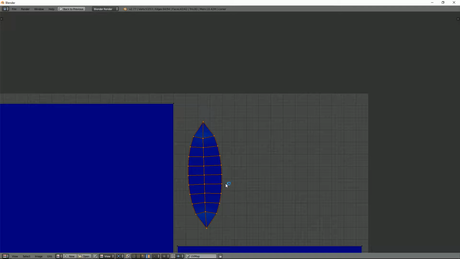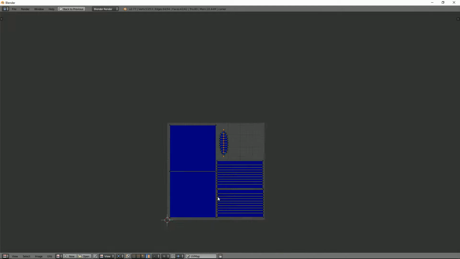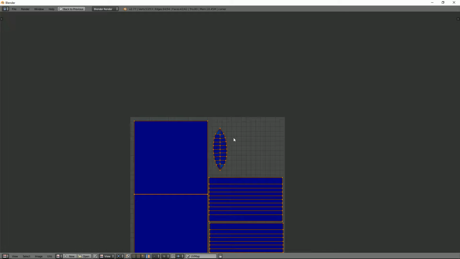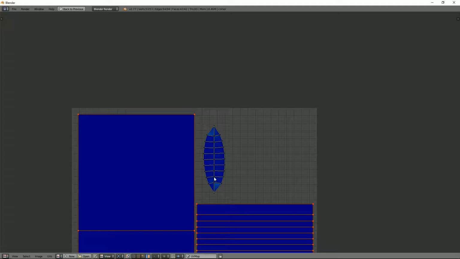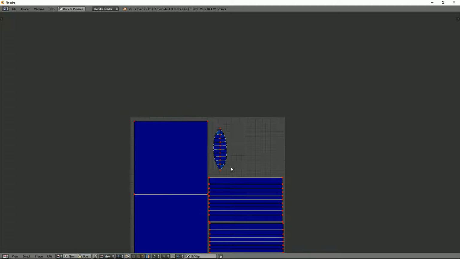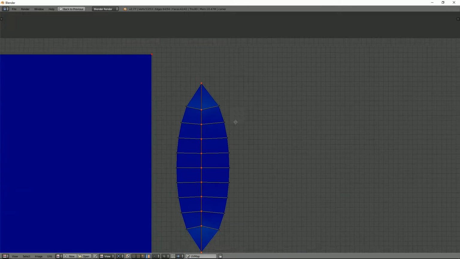Let's just grab that line there, and we'll do W, align X. And then let's just grab everything else, and then we'll unselect this lot, and we'll pin it, and then we'll just grab that lot, pin that, and now press E, and that'll kind of line those guys up.